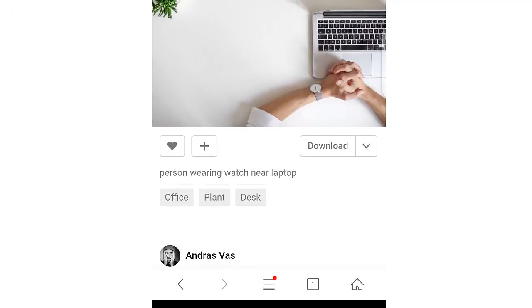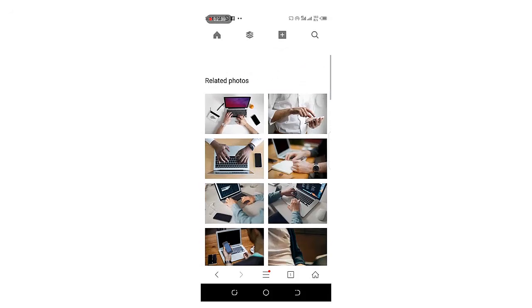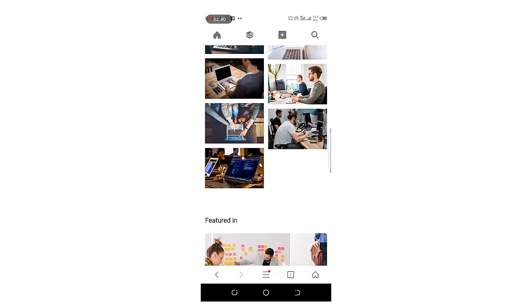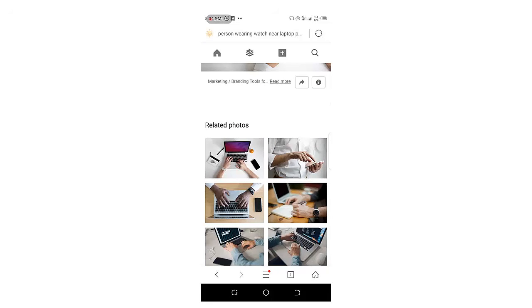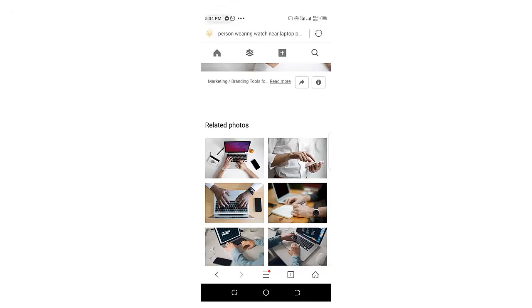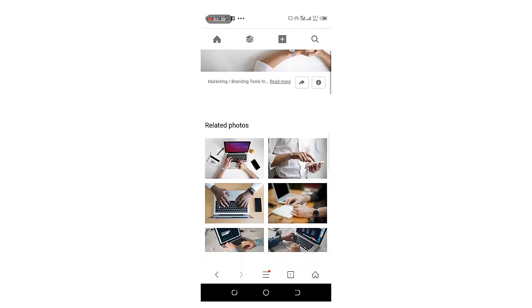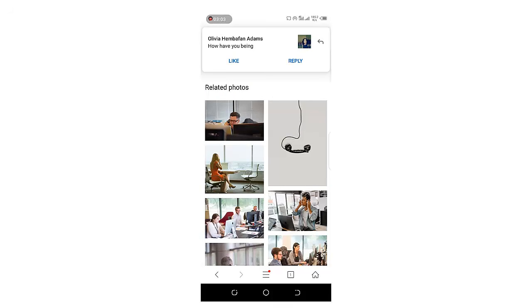So I'll be taking this picture because I want to do a design on how to make graphic designs with your mobile phone. So I think this works actually well with what I have in mind. So let's scroll through some pictures to see if we can get something better. So this guy with a mobile phone seems more likely to fit into what I'm trying to do, but let's see. I might just get this one and see. So let's download this one and see if it actually works best.